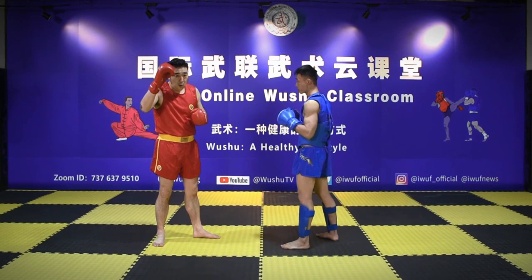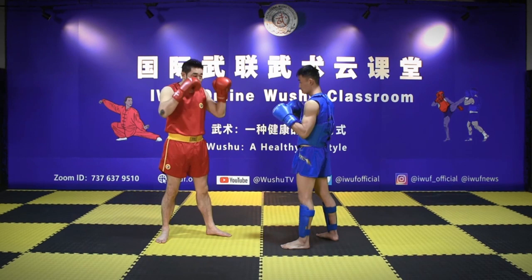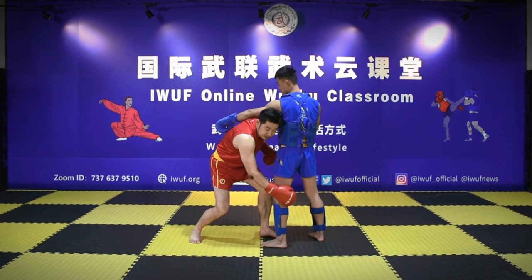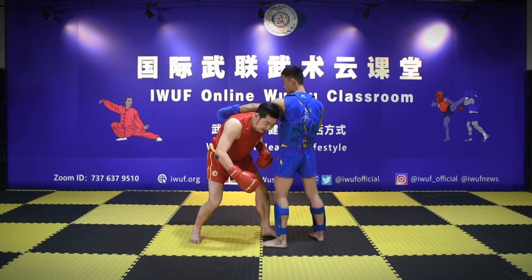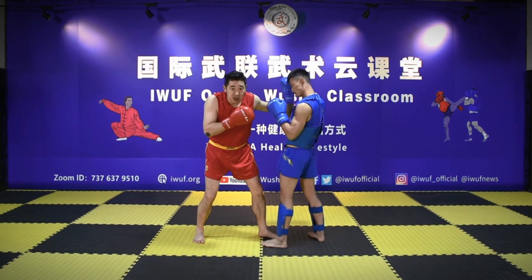When the opponent straight punches with his left hand, okay, you just squat your body and step forward, okay? Right hand to grab his front leg, okay? The position is the joint of the knee here, and meanwhile, your left hand presses, hits his shoulder, okay?